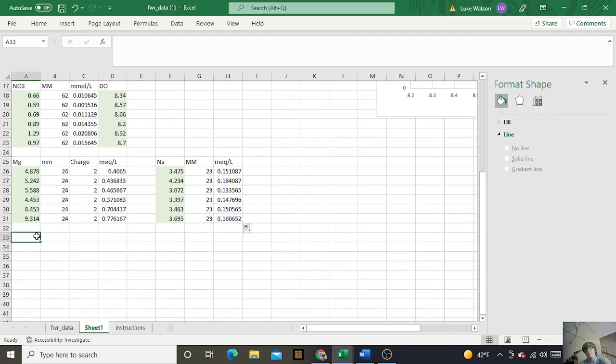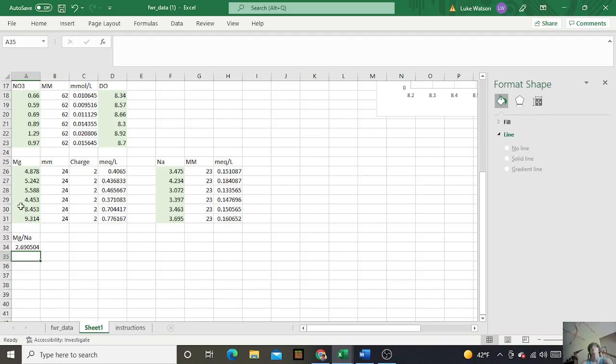And down here, I'm going to create the column with the magnesium over the sodium. And then you'll just hit equals that divided by, oh, wrong one. This divided by that.